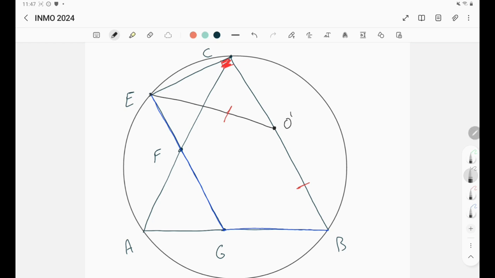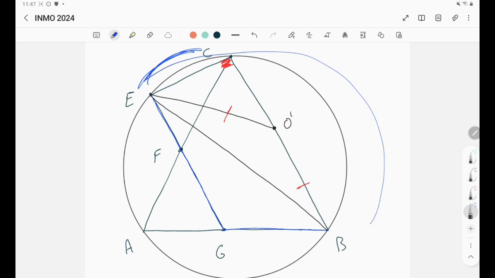So if I join this EB, we know that this thing is isosceles, right? And of course, remember that we know these angles because we know the arcs, since this thing is just 90. So for example, what's this angle here? The arc EC. Clearly the arc EC is just 90 minus A or B. Remember, A and B are equal because it's an isosceles triangle. So this thing in total is 90.